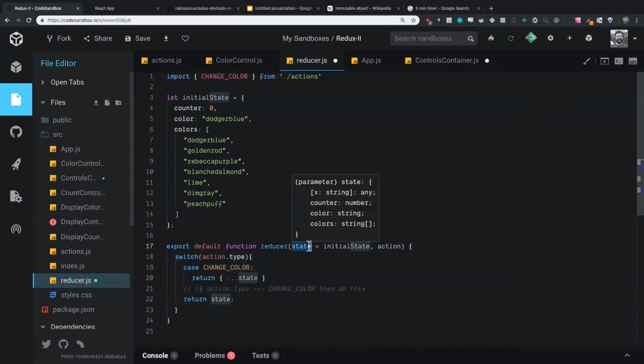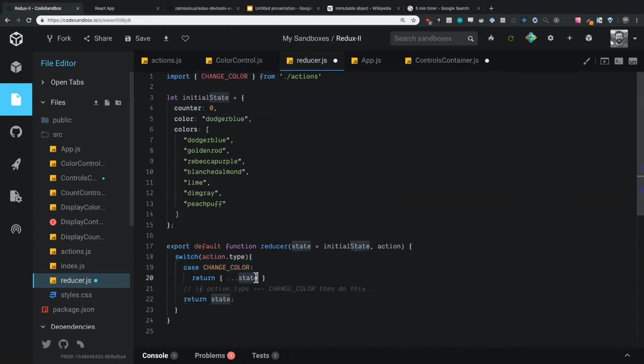Well, okay, when it's called the first time, how about the second or third or fourth or fifth or 20th time? State is our current application state. Remember, we have pieces of our application that have no idea what a counter is. It has no concept of the counter. It doesn't care about the counter, but that's still part of our application state, right? So this is equal to our current state. I can change the counter 100 times. The counter could be 1,000, and I have changed the color the very first time.